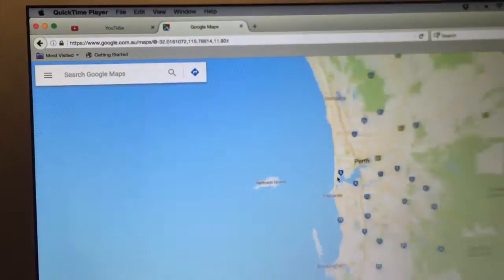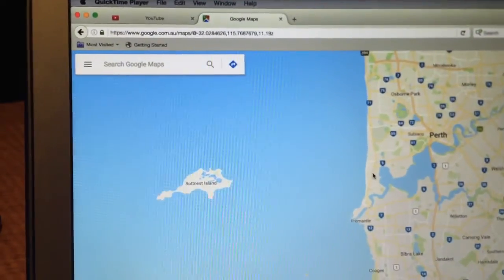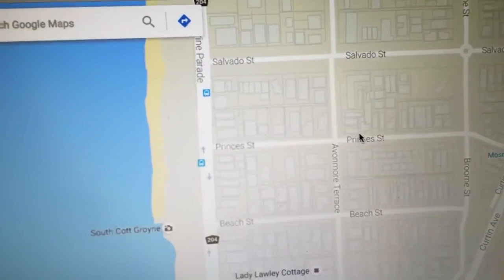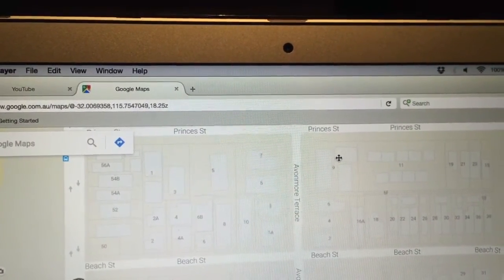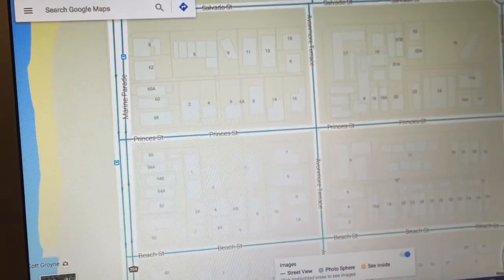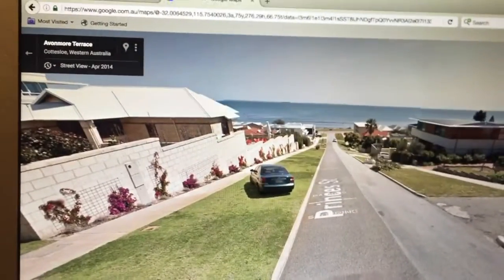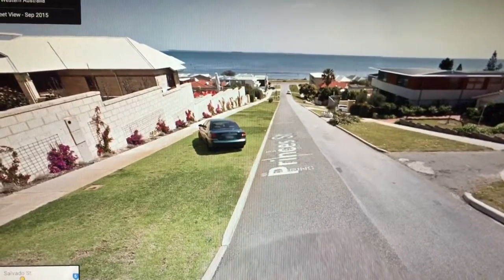The last part of the video is to verify the location in Perth, Australia, just near Cottesloe Beach — you can see Rottnest Island. Where we were was just south of the Seaview Golf Club on Princes Street, right near the intersection of Avonmoor. If we move that road directly up and line it up with the top of the browser, you can see the road was running absolutely perfectly east-west. Using Street View, placing the marker at that location confirms it's exactly the spot shown in the video — so you can verify yourself that the road was perfectly due west.